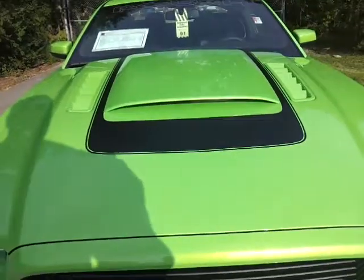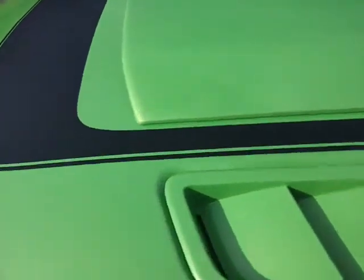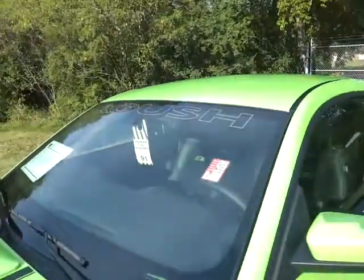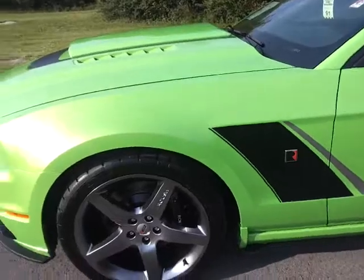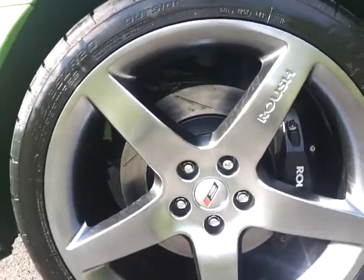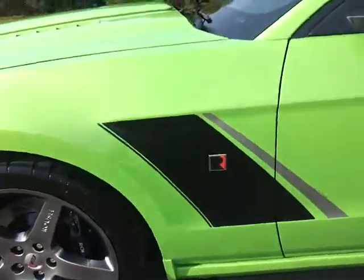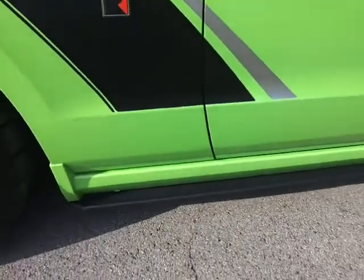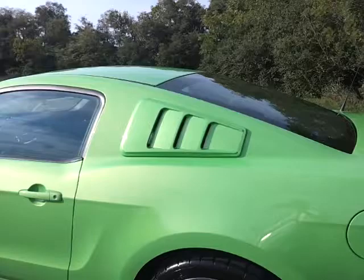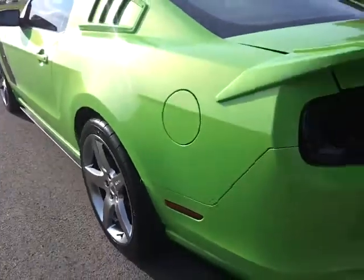It's got the matte black hood stripe with the hood scoop. It's got Roush Charged on there, very lightly decaled with your Roush. It's got the 20-inch black hyper wheels with the black Roush brake performance package on it. It's an upgrade — Cooper has three tires. Black goes with the silver accent. It's got painted rear window louvers.